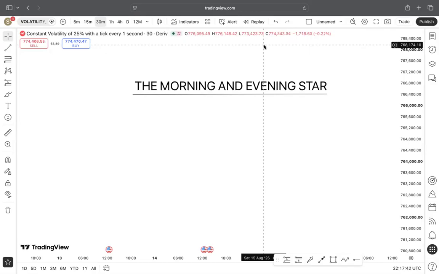Based on usage, candlesticks can be categorized into three. We have the reversers, which are the reversal candlesticks, mostly found at the end of a downtrend or at the end of an uptrend, which shows you that this trend is about to reverse. That's what they basically do. An example is the morning star and the evening star. And the reversals are the candlesticks that we use mostly for our confirmation entries.